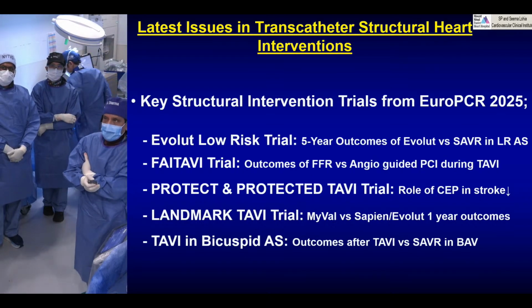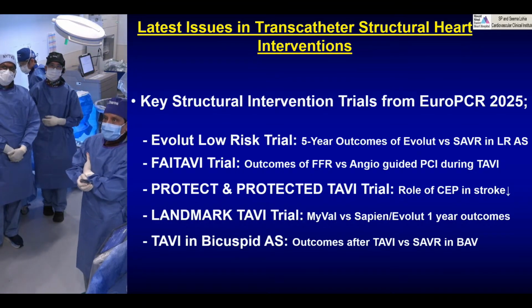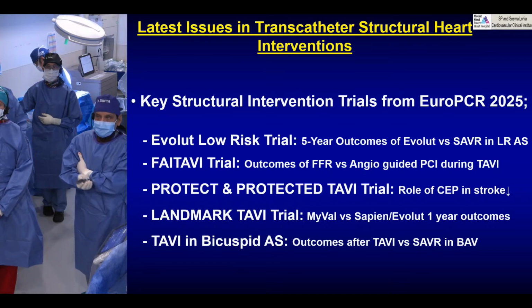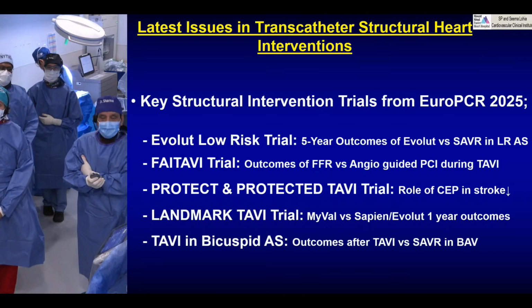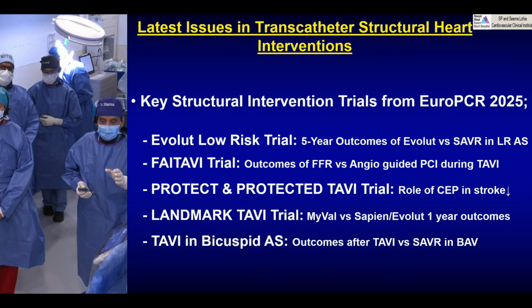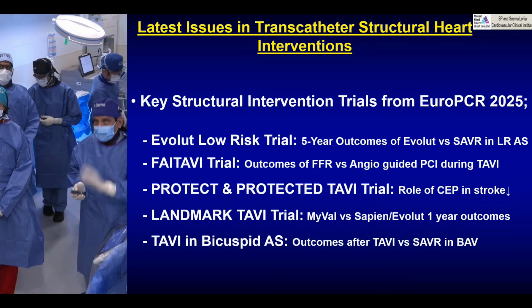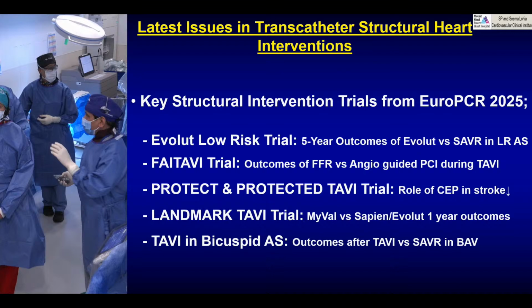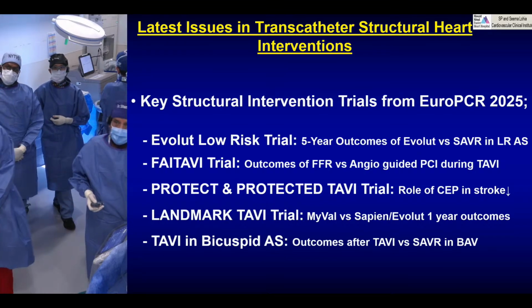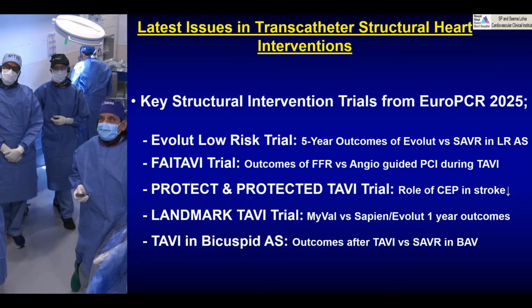So EuroPCR is becoming a big event nowadays, and a lot of trials were presented, and just like the ACC, more structural heart disease trials were presented, structural heart intervention compared to coronary. Same thing in the EuroPCR. There are like 10 structural trials presented and 6 or 7 coronary. So this is what I'm going to talk about.